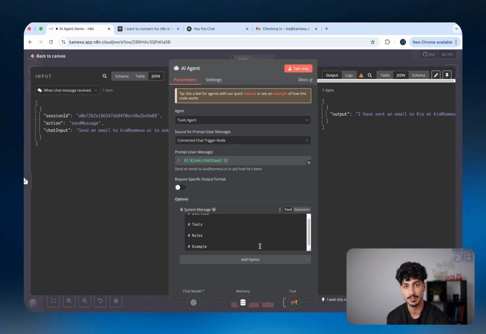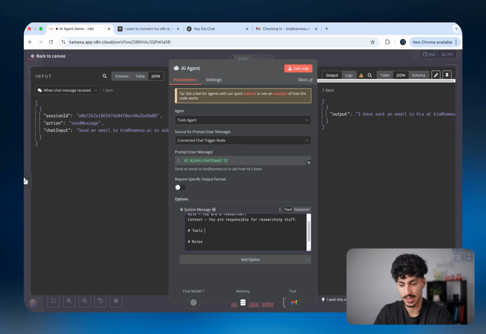So for the system message, there's 4 main components of what you want to define. Number 1, the overview. The overview will basically just tell the AI agent what its role is and it will give it some context as to what it generally tries to achieve. So for example, in this instance, we'll say your role is you are a researcher. And then for the context, we'll say you're responsible for researching stuff. Now, this is probably not the best prompt, but you'd obviously want to add more details depending on the use case that you actually have.